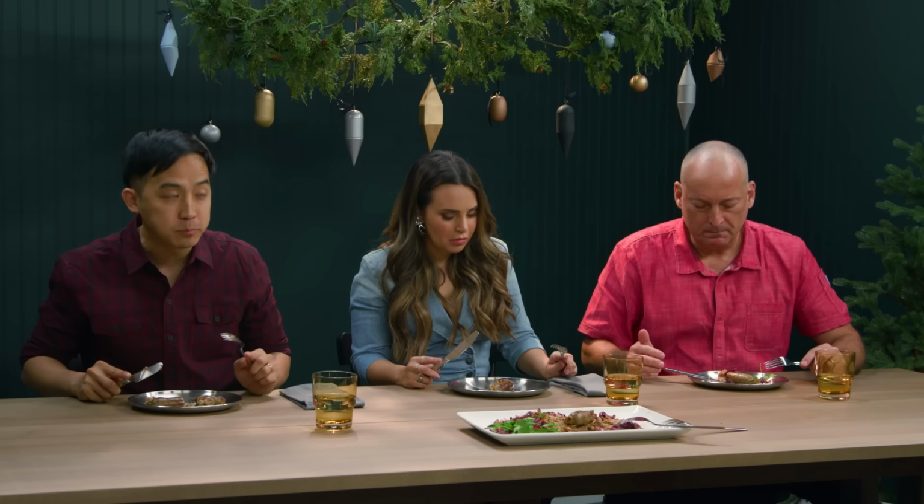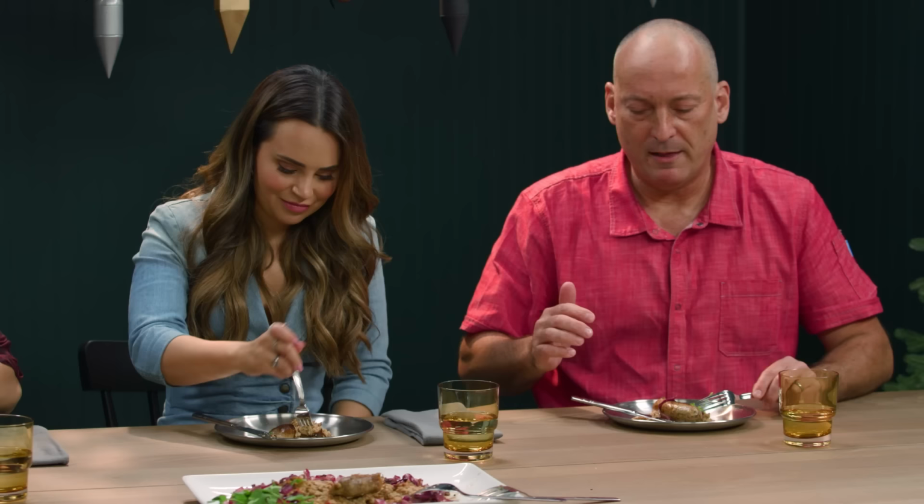It just tastes like Chinese food. Really? Oh, that's a success. Thank you, judges. I think it could use a little salt. I think it could have used a little more fat. It's a little grainy. Definitely is crumbly, that's for sure, and that's probably not where you want to be. But the taste is good. And like our judge said, maybe a little undersalted.